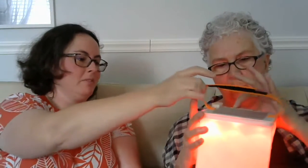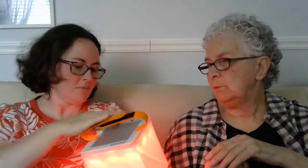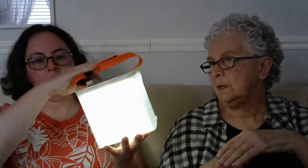And it has both a daytime and a nighttime mode. So, you want me to hold it? See? Red or white for reading. And then click through. It has like 4 levels of lighting, as you can see, and then the dimming. The very last one, it blinks. So if it was on red, that would be a nice thing to catch people's attention if we're trying to get people's attention.